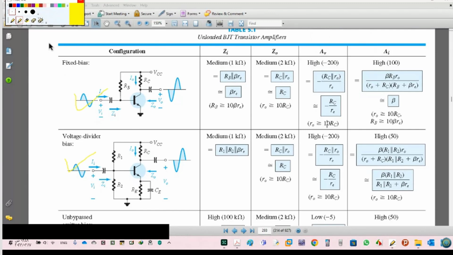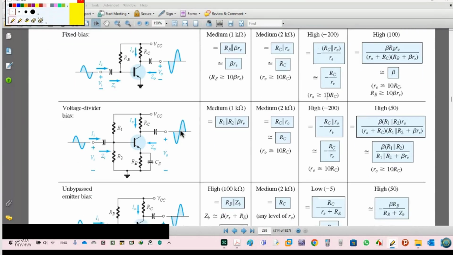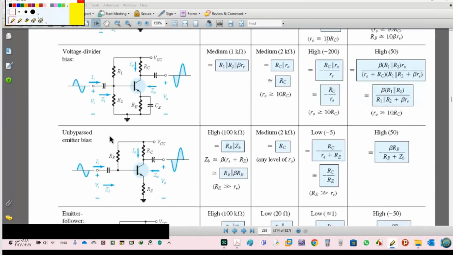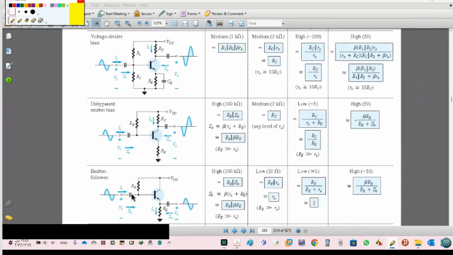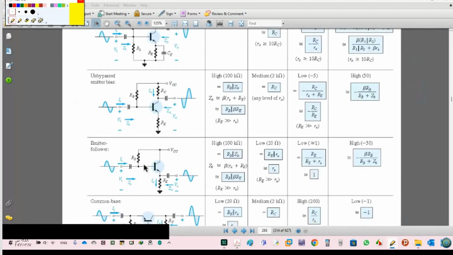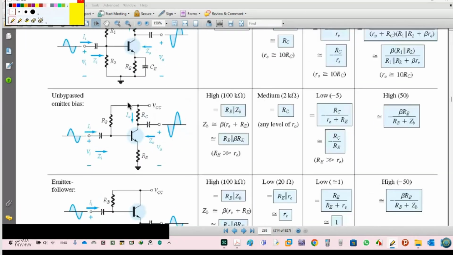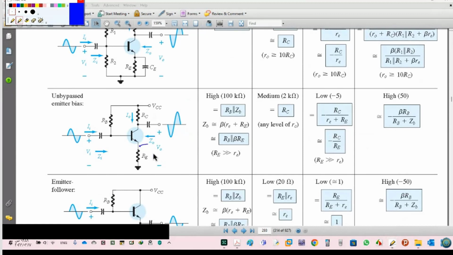After that, here we have unbypassed emitter. Yeah, it's cancelled. We are just dealing with CE because this is a common base. Now emitter follower is also cancelled. Emitter bias, just if you have RC, is returning back to the same cases as before. So if we have it, we can see bypass is our response. Otherwise, no, we don't need it.